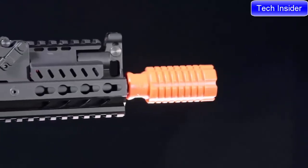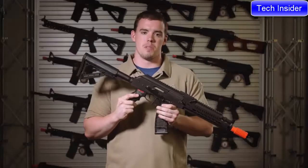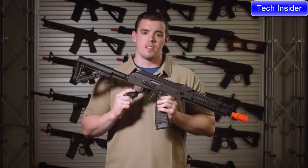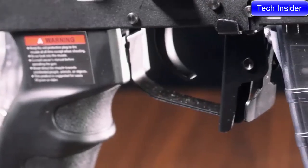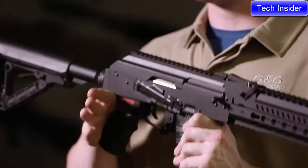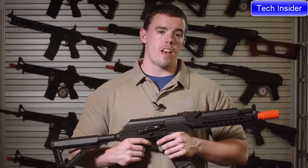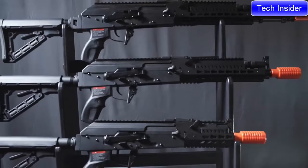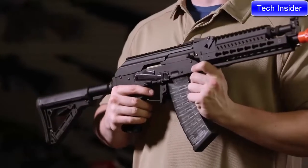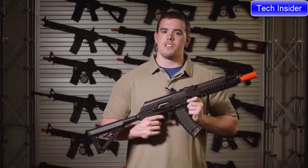The last most important feature of the RK74 series is G&G's brand new ETU — electronic trigger unit system — which allows the gun to go from auto to burst right out of the box. To switch the rifle into burst mode, hold down the trigger for 10 seconds in semi, and then when switched to auto the rifle is in burst. G&G has reinvented the tactical AK in three lengths: the long Tactical, the mid-length Elite, and the short CQB. For a modern tactical AK, look to your local G&G authorized reseller.